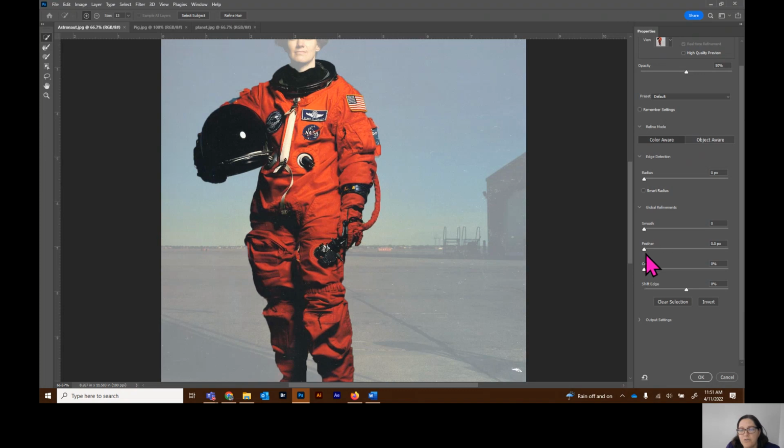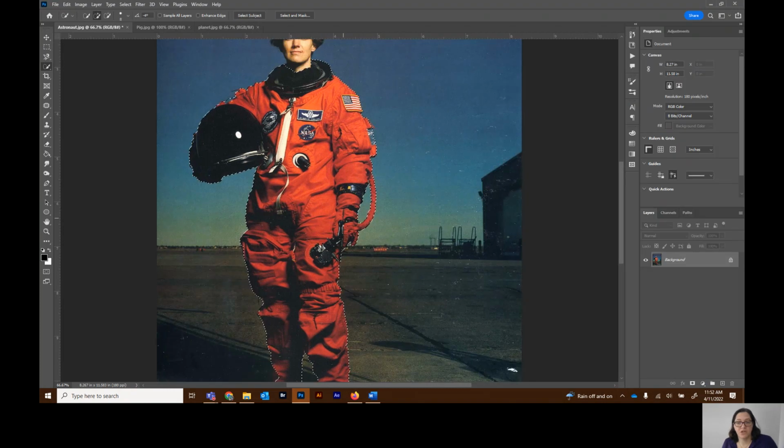You can smooth your edges, you can feather them. So if you don't want it to feel completely like a sticker, you can feather that edge and make it a little bit softer. Now, say this background is blue and we were putting it onto another background that was close to that blue, you can feather it a little bit more and it smoothly transitions those into each other. You can do contrast, and then here's that edge, so you can shift it a little bit. So you can do all those. You can even clear your selection and start all over in here. Okay. So I'm going to go ahead and hit OK because it's pretty much where I want it to be.